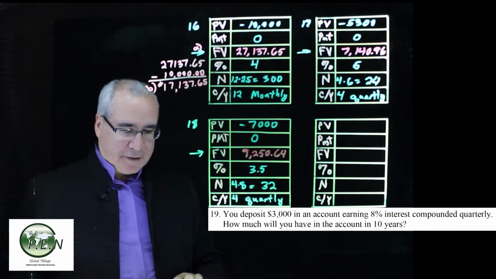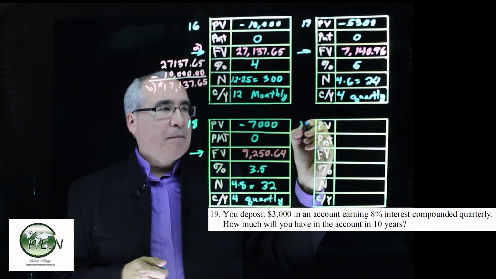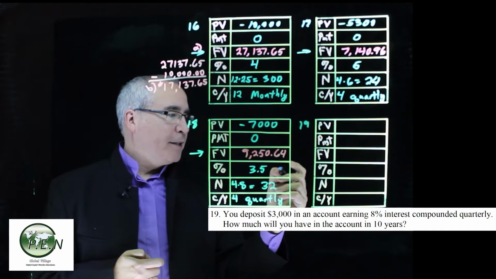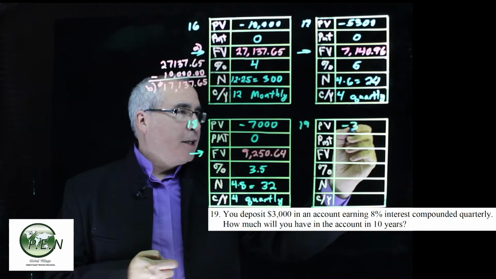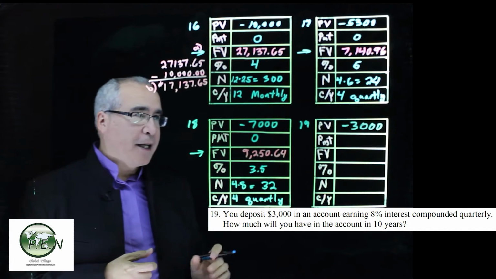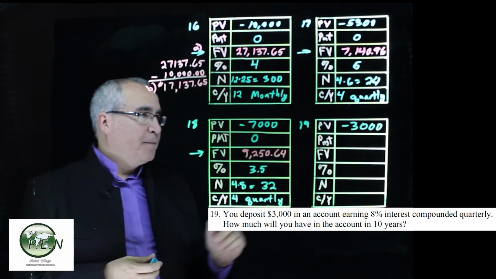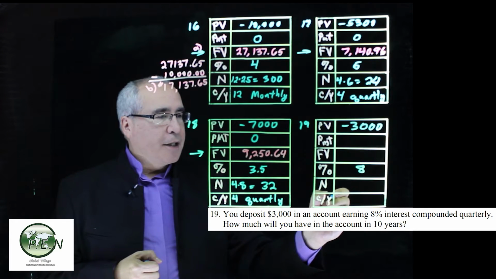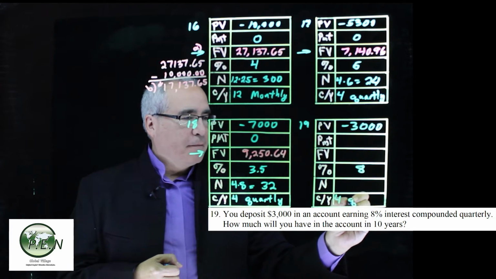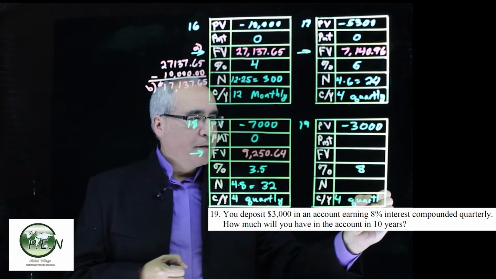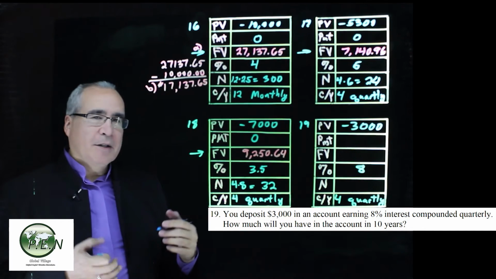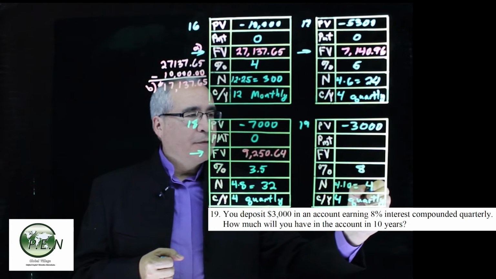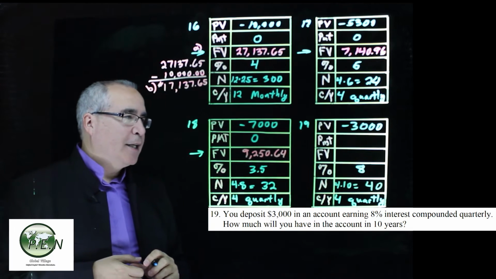Okay, I'm in the right place. Good. 19. So we get a lot of problems done quickly. You're probably going faster than me by now, but that's okay. I will just keep at my pace, mindfully doing our math. We put a $3,000 deposit. We're going to earn 8%, and we're going to compound quarterly, surprisingly, right? 4 times. We want to know how much we'll have in 10 years. So there's 4 times 10, 40 periods. Again, you only put the 40 in.